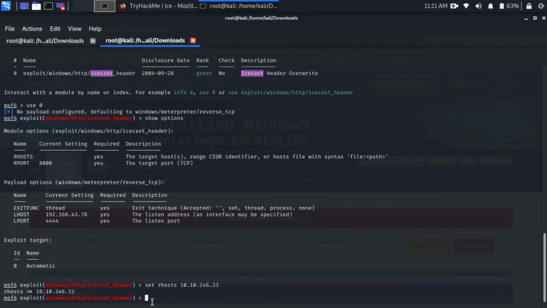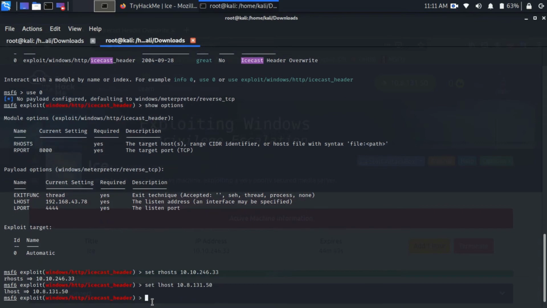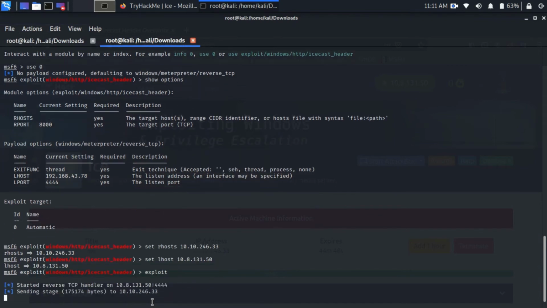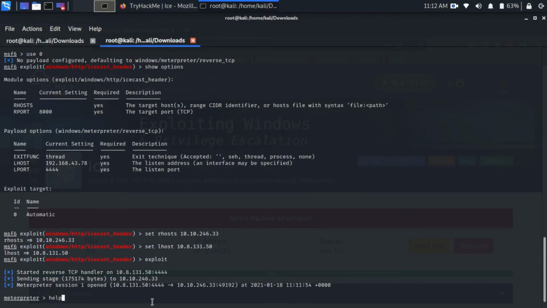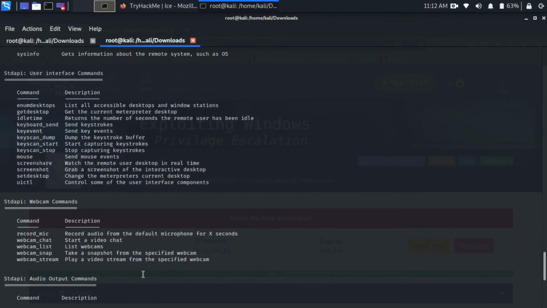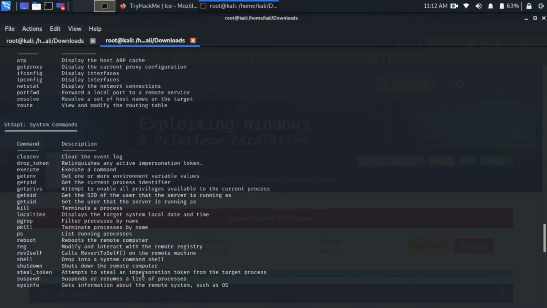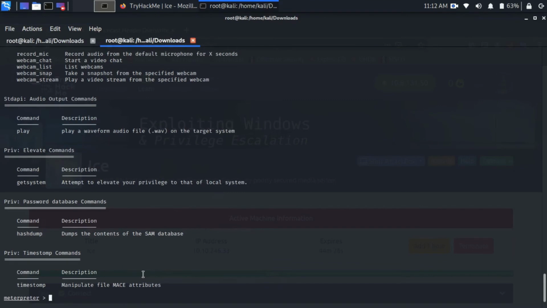We'll set the RHOST to our target IP, and now we need to set our LHOST. Okay, now we can exploit this machine. Okay, now we have a Meterpreter shell with us.